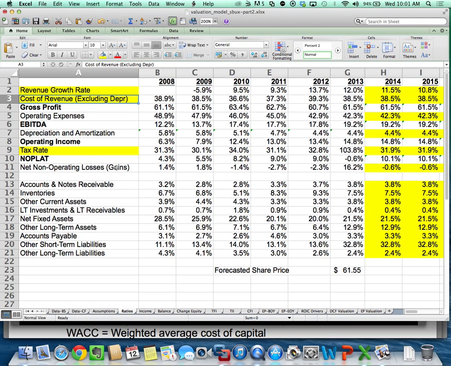Now I'm not going to choose depreciation as my proxy. Why not? Why would it be bad to change depreciation and amortization as the proxy for matching the margin forecast of Wall Street? Well, depreciation and amortization is a non-cash item. So if I match Wall Street's estimates by changing non-cash items, I'm not going to get a right cash flow valuation. So I need to change one of these other 2. Ideally both, but I'm just going to use one because the model doesn't really care. So here's the point. I need to match this.